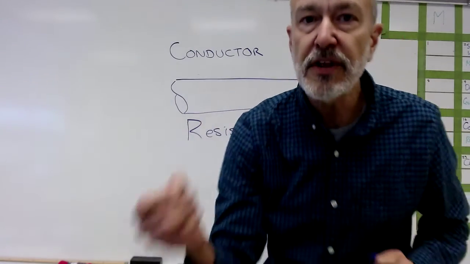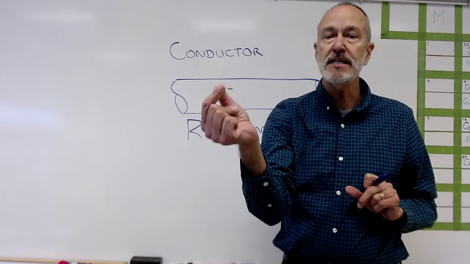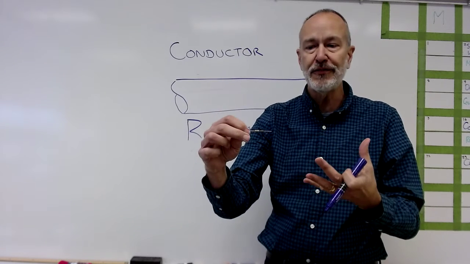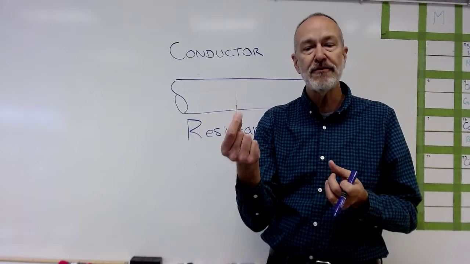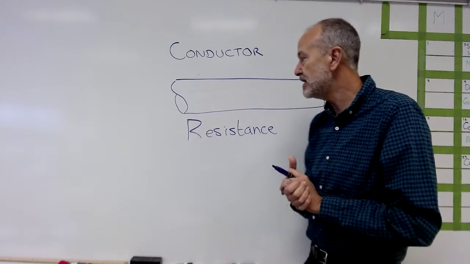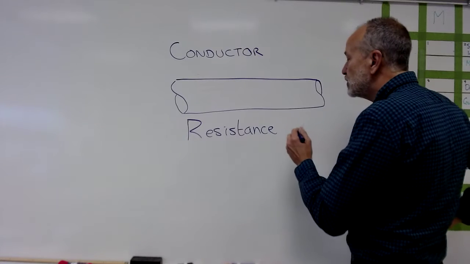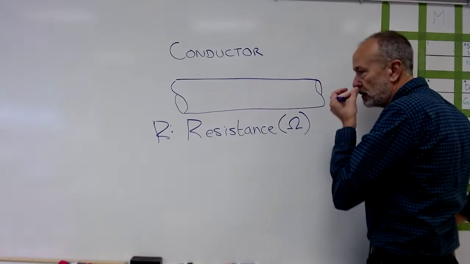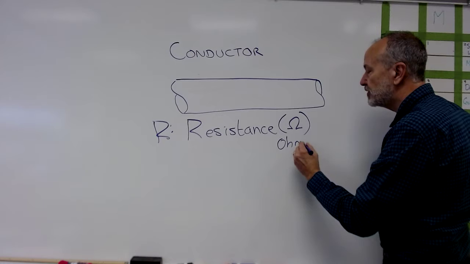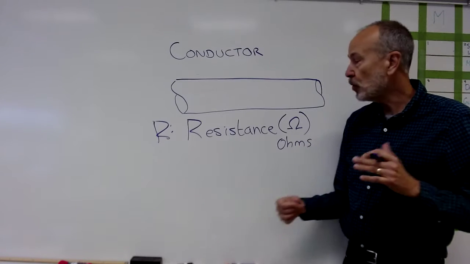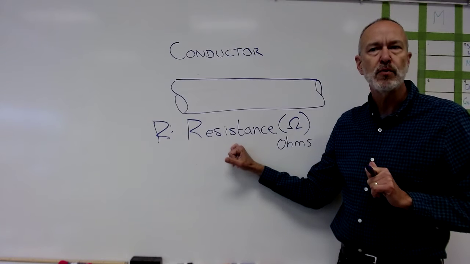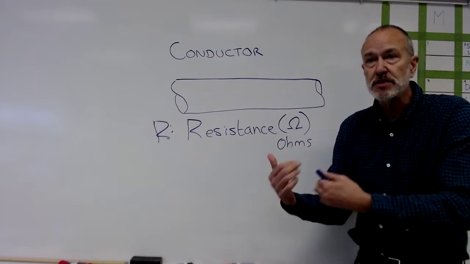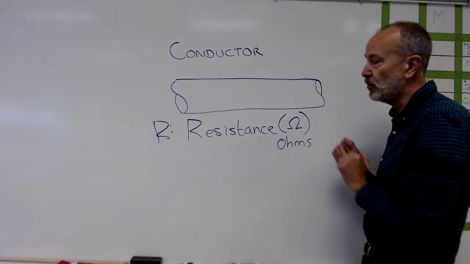As an example, here is a thing called a resistor. It has a known resistance, a known difficulty for charge to flow through. And knowing that value, knowing exactly how much resistance there is, it ends up being a really useful thing. Resistance is measured in ohms. R is the symbol. It's measured in ohms, named after Georg Ohm. So what we want to see is what goes into that. Okay, why does it happen? What makes things, resistors, have less resistance or more resistance? Or I should say conductors have more or less resistance.